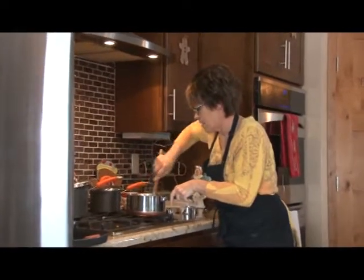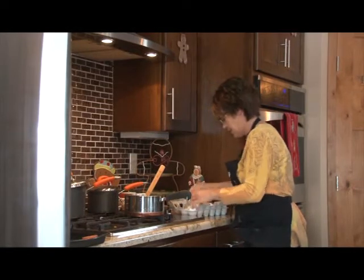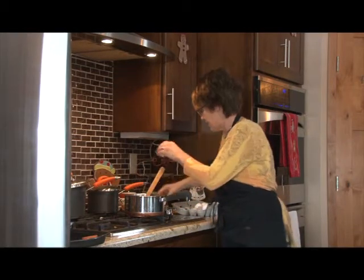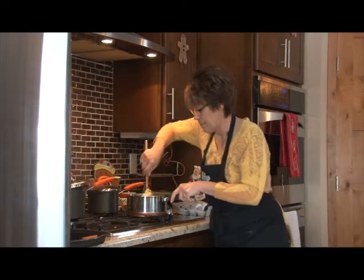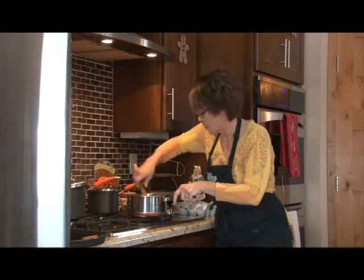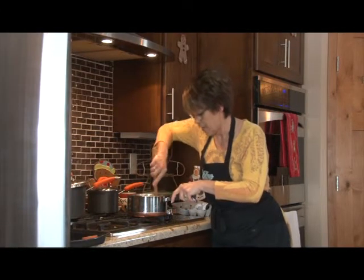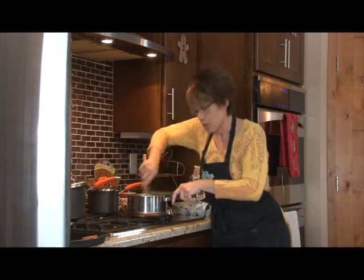And then once it all blends together, that's when you start adding your eggs 1 at a time. The oven is preheating to 375 degrees, so we can get this in the oven as soon as the oven's ready and this is all mixed up. And you want to mix this so that you're mixing in 1 egg at a time, otherwise it's going to get a bit runny for you. So if you mix it up after each egg, then it'll be easier to get it to mix the way it's supposed to.